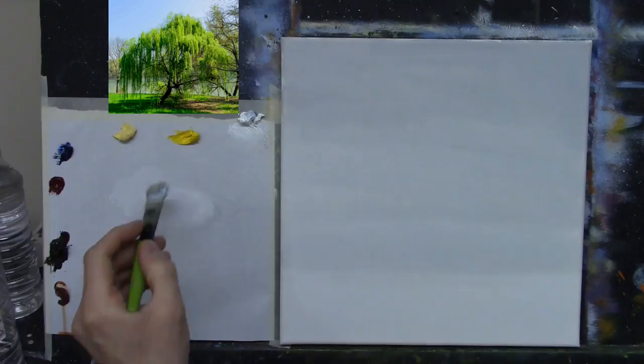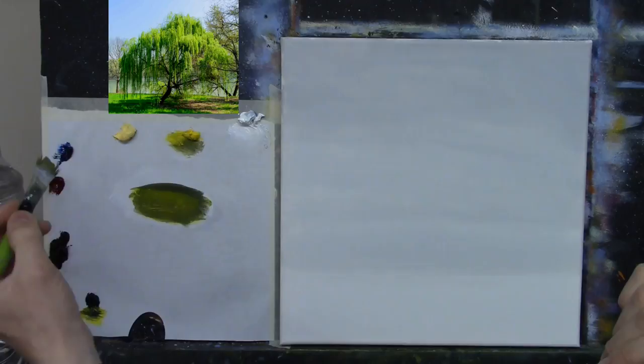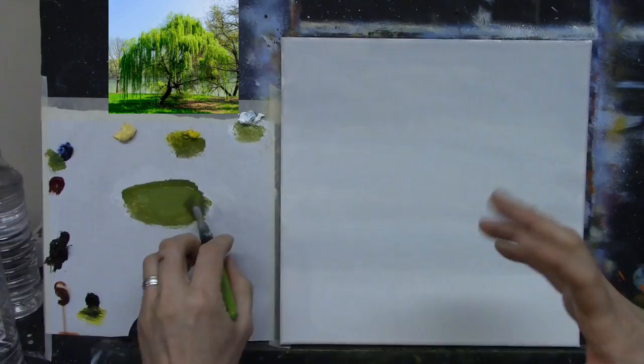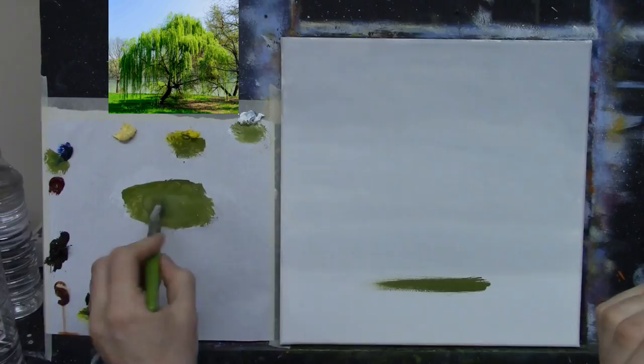Now let's make a nice green for down here. I'm going to take some cadmium yellow and a little black. I'm going with earthy greens for this. We could maybe add a touch of phthalo blue, just a tiny, tiny amount. And I'm not going to go too dark with this. So I may take a hint of white in this and a tiny bit more blue. I want to keep this quite, I suppose the word I'm looking for is cool. Just for now, let me take a bit more blue and more white. See, I'm just taking tiny, tiny amounts as I need it.